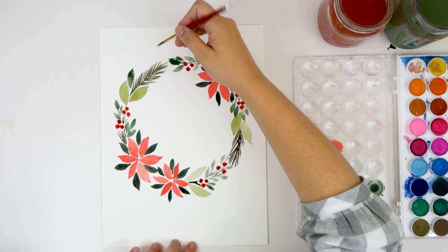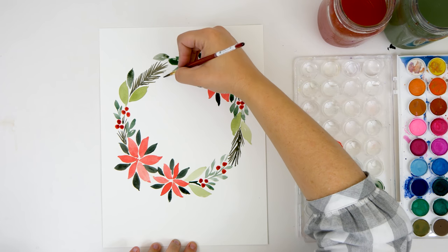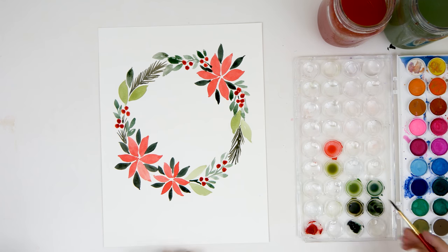Now I'm adding in some large leaves and a few more sprigs just to help fill in some of that empty space.